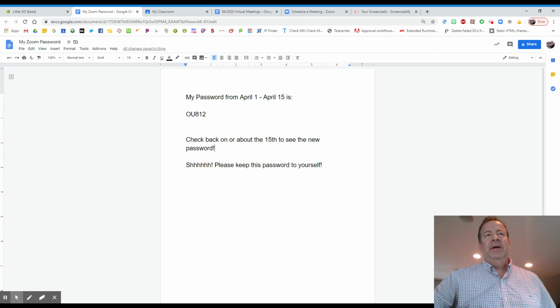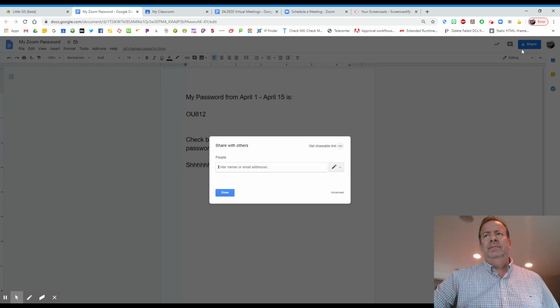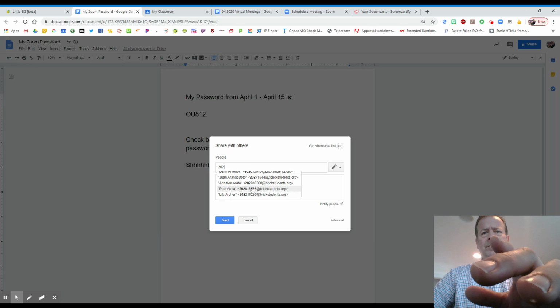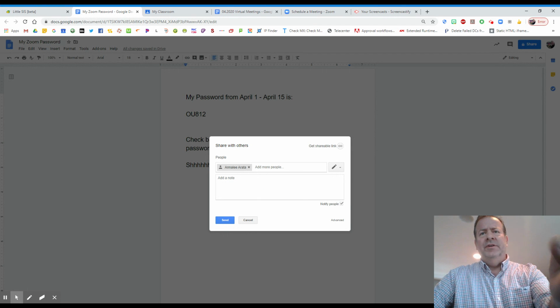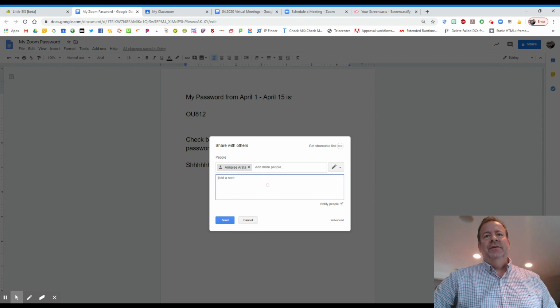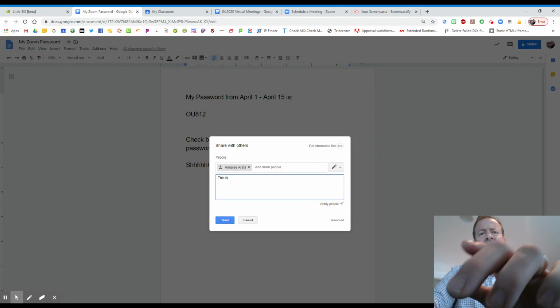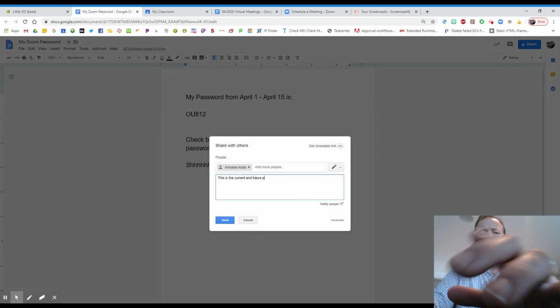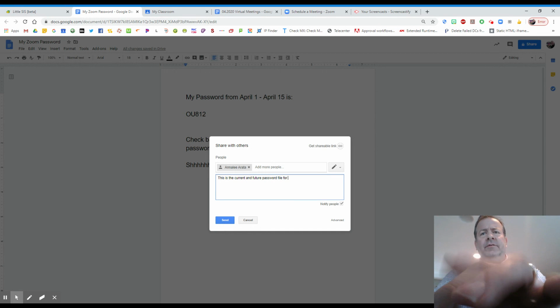How do I get this into the hands of my students without getting into the hands of anonymous people? I'm going to share this document with my students. For example, I'll populate this field and I'll let them know this is the current and future password file for our Zoom Meets.